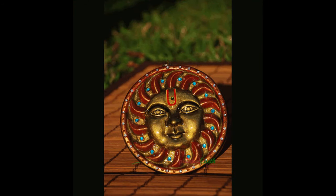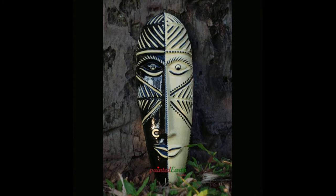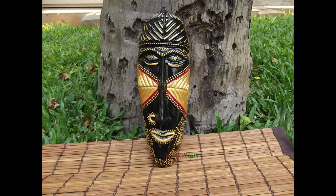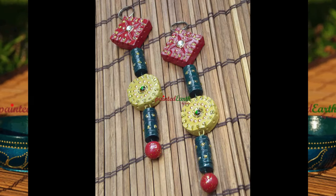Somehow I always had an inclination towards such things. All of these masks and everything else I would get from Pottery Town — they were very reasonably priced. At least once every three weeks I would drive down there, fill the back seat with all sorts of things, and then come back home and paint upon them.